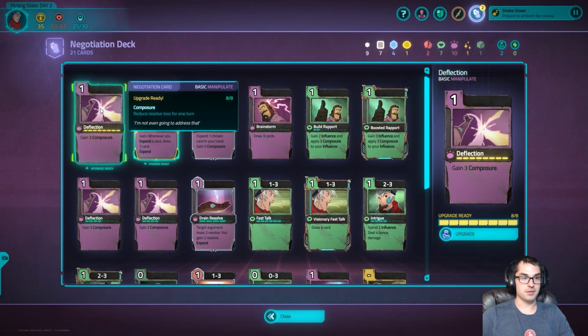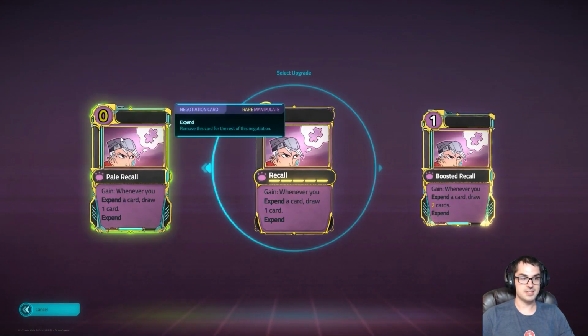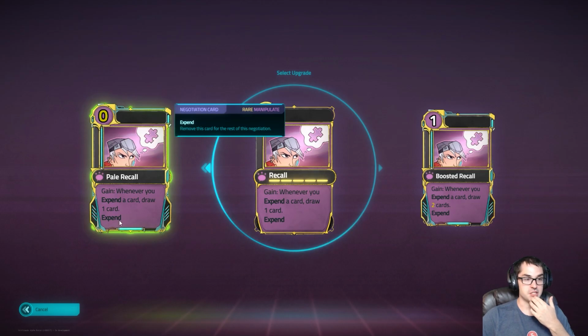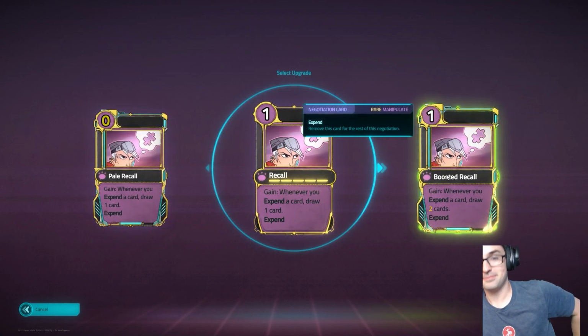Deflection and Recall both got upgrades. So we upgrade the Recall, we can make it 0 cost, which is really good. Something I didn't realize about Recall is that because it itself expends, it draws a card when you play it. So making this free is just like free card draw in the deck. And then the boosted Recall seems almost excessive, I want to say.